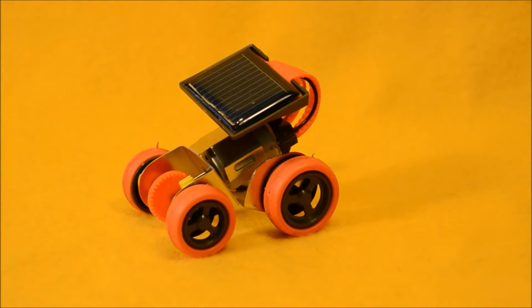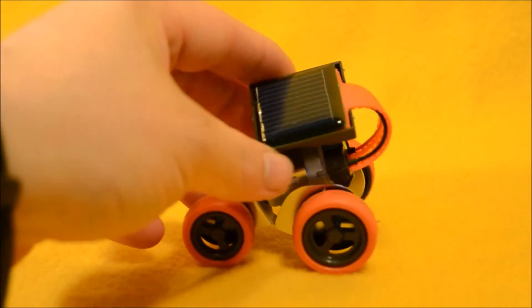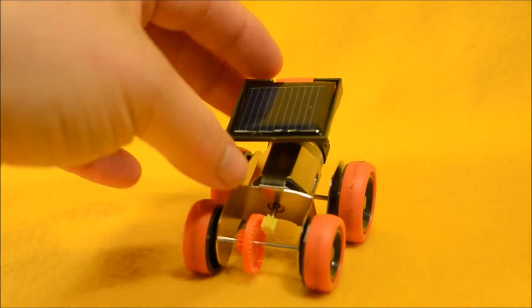The Rookie Solar Racer is really rugged. It actually fell pretty far outside while I was filming — it rolled right off a ledge, and it took the fall really well. The back little piece here popped off, and I just pushed it back on, because it was a piece that came originally disassembled anyway.